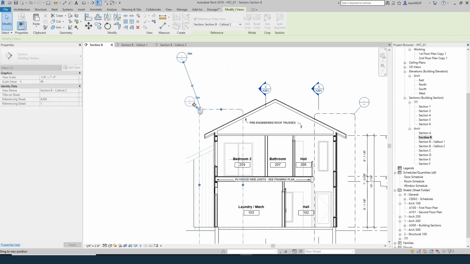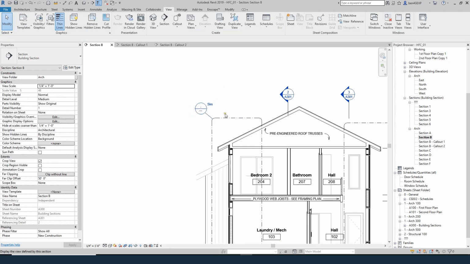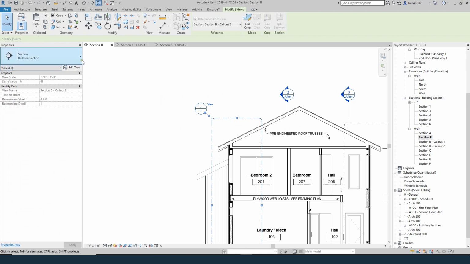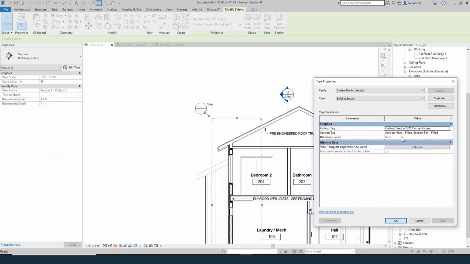And then you see it automatically gets that sim tag, which means similar, which means that this detail may not be literally of this wall, but it's the same condition. If I select the callout, I can do edit type, and here where it says reference label, I can change it. So I could change it to say typical, or I could put it back to sim, or you could leave it blank if you didn't want to put anything in there.